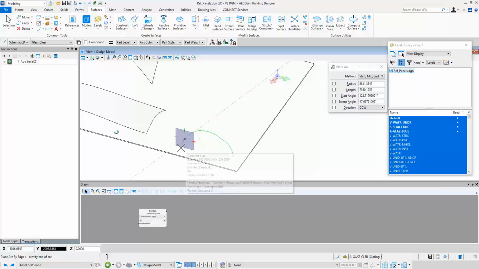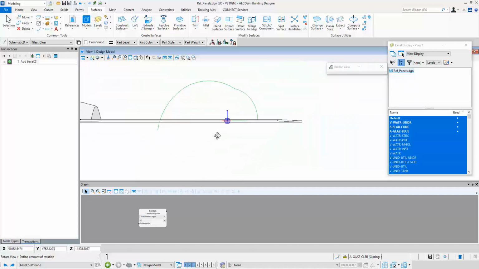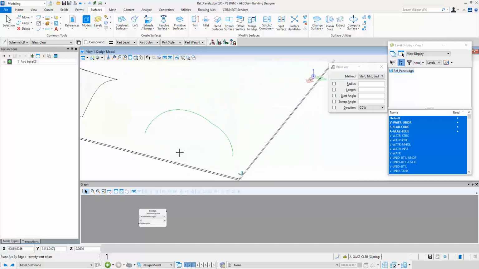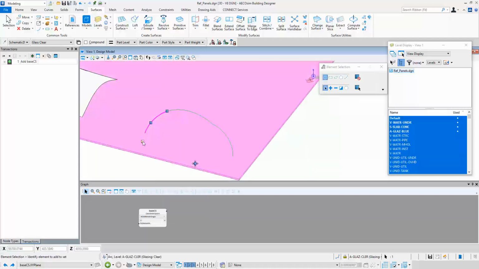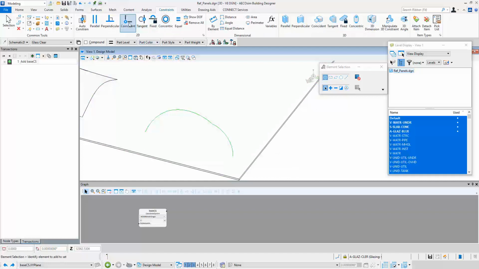Now at this point in time, these arcs are not in any way tangential. You can see that as we spin around. They aren't tangential in any way, shape or form. I might just bring this one back up to there. So what we can do is start to use our constraint tools. We'll use the tangent constraint, clicking on that one and that one. Actually, the first thing we should do before we even think about that is make them coincident. So we'll click on that to there, that to there, and that to there, and then we can use the tangent constraint and make these together tangent.